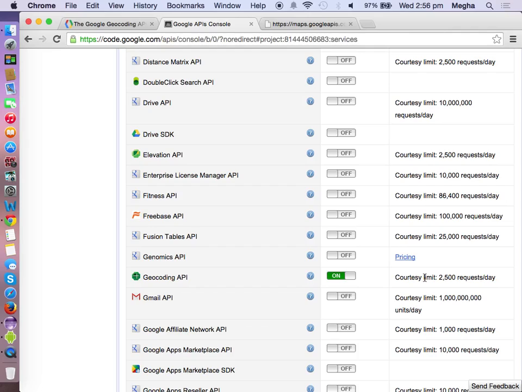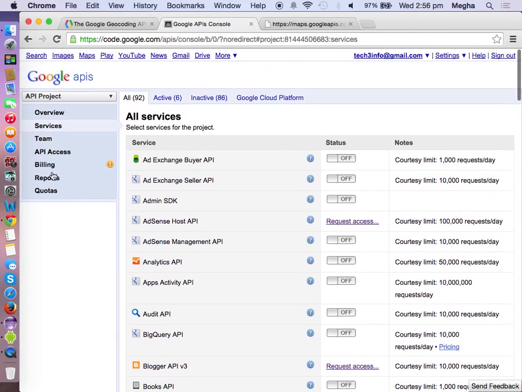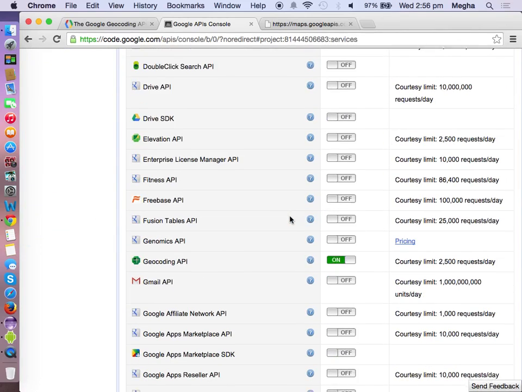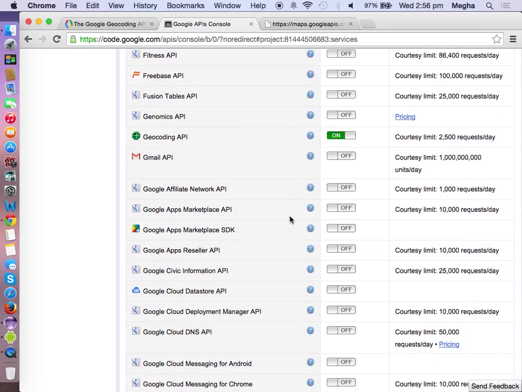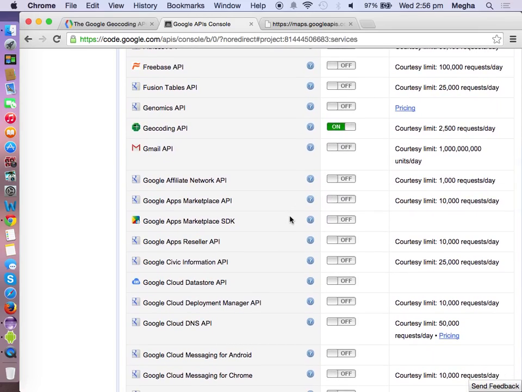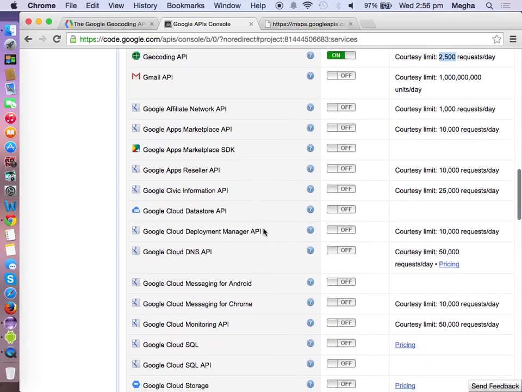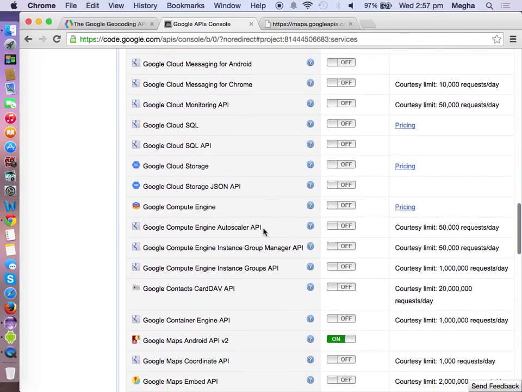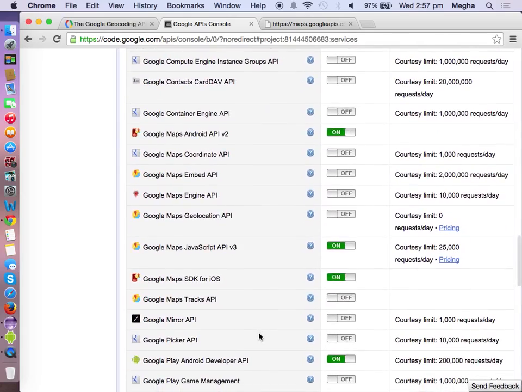This is for commercial apps, for example, once you are developing an application which requires location continuously, accordingly you can have a billing account set up with Google. If you notice, a billing account is there. Anything beyond that is chargeable. Of course, you have to set up the billing account, then only these things will get impacted. But for development purposes, 2500 requests per day is still too much, because we won't make that many requests on a given day. So whatever necessary services Google is giving you, you can have them enabled accordingly.